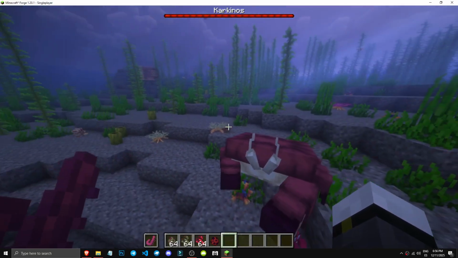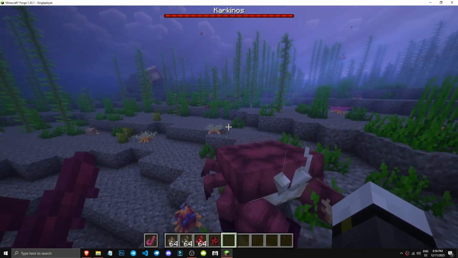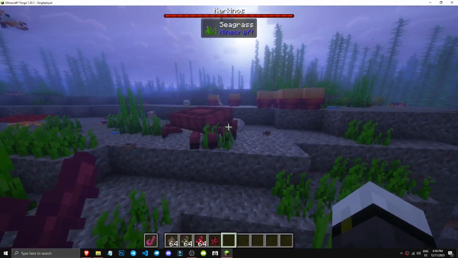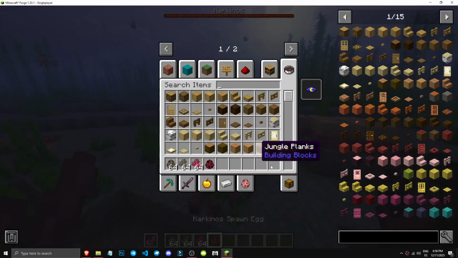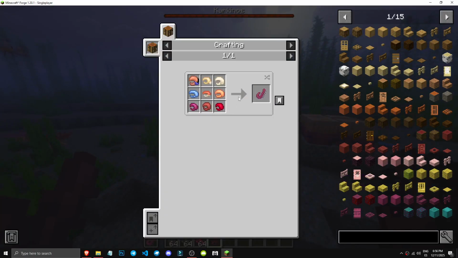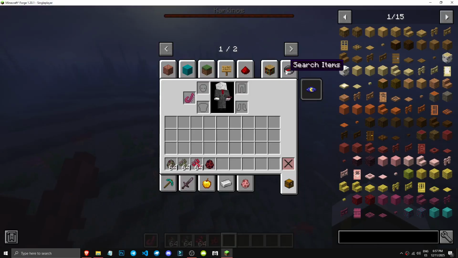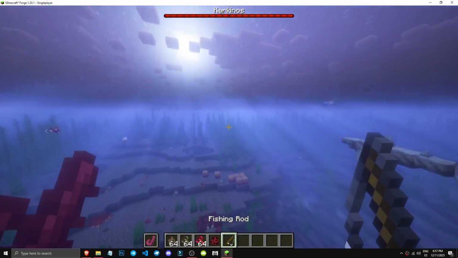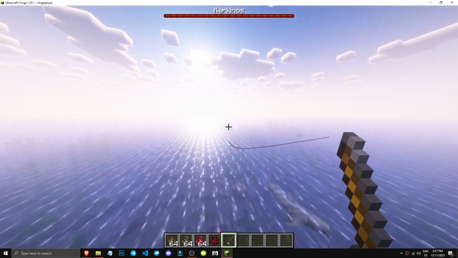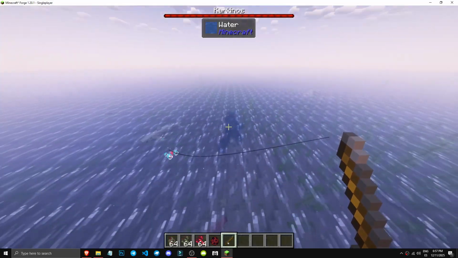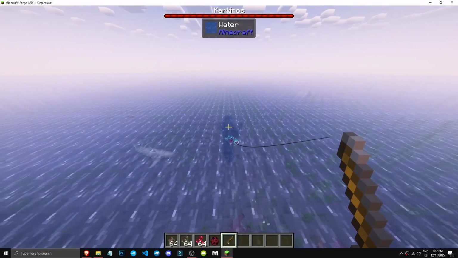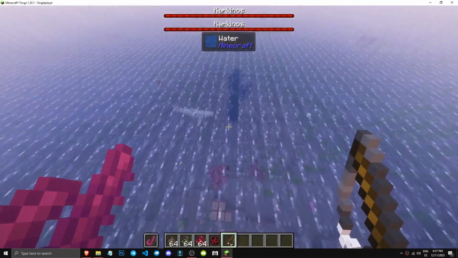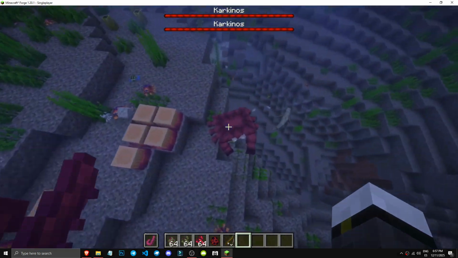Alright, how do we summon aquatic bosses? For example, we have the Carinos, a mini crab boss that appears when you collect 9 claws from different crabs across all biomes, giving us the Omni Hook and this creature. This item is used in your hand, specifically in your offhand along with the fishing rod, okay? So you cast the hook there, and I believe now it will arrive. Well, as you can see, we've cast the hook, right? There's a fish, we reel it in, and the Carinos appears, okay?